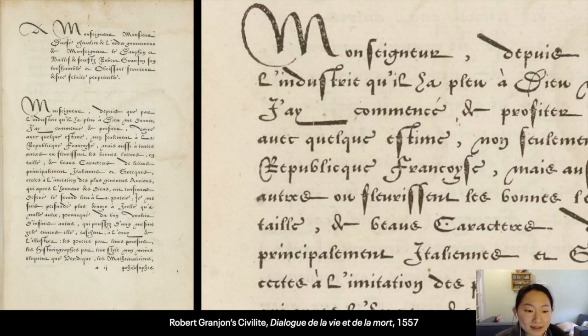And you can see civilité here, which he's also famous for. This is also another attempt to make French calligraphy into type design. This invention is said to have had such an impact on the king that he gave him an exclusive privilege to use this type for 10 years, which is pretty astounding. Again, like all these creative folks, knowing the king is sort of amazing to think about.